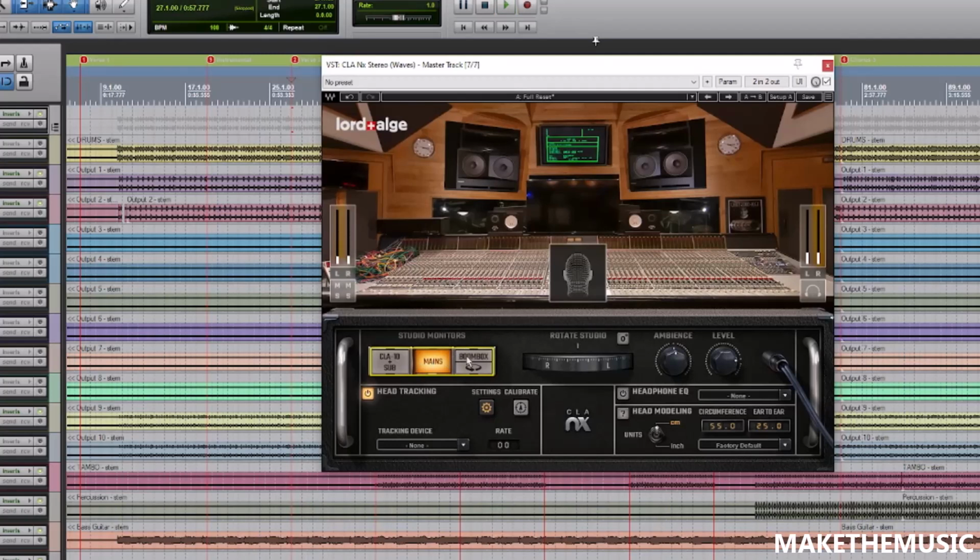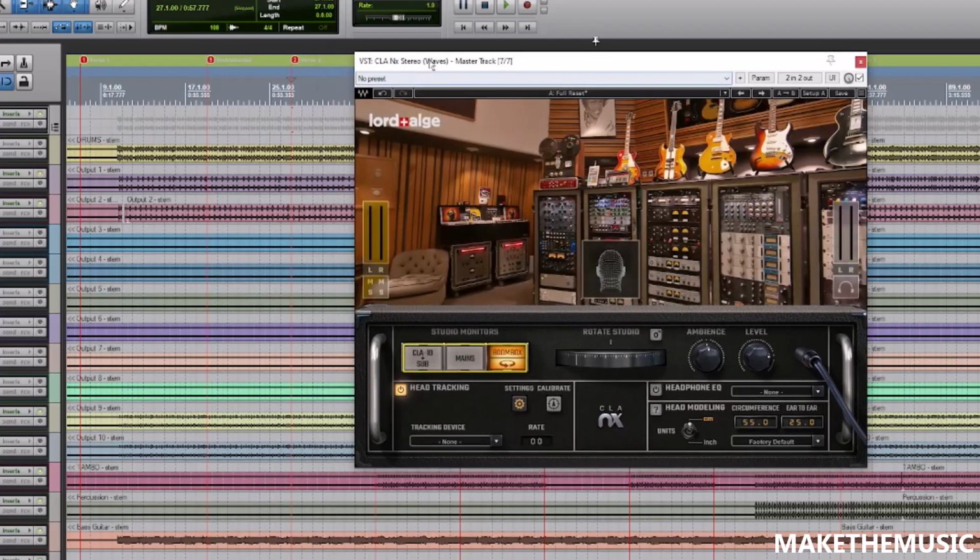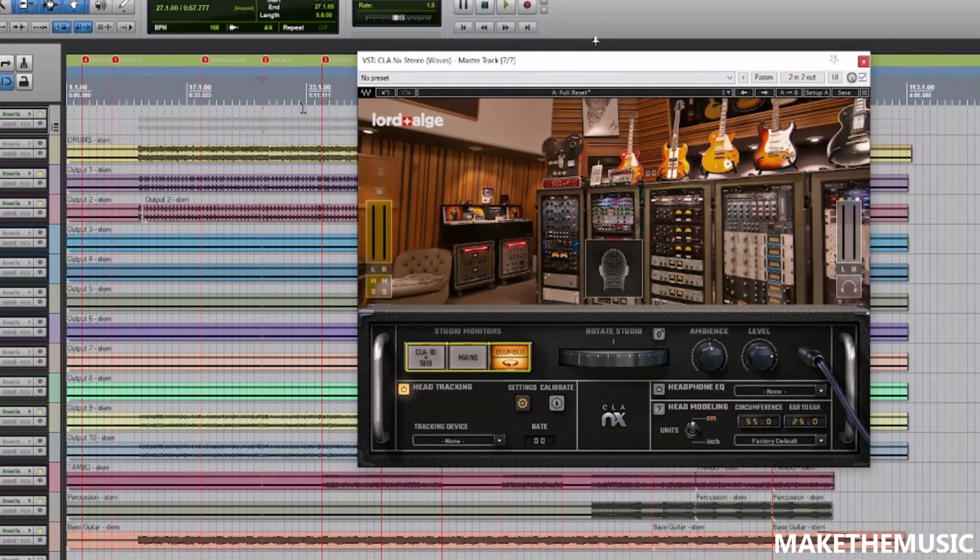A ton of sub and top, right? Something you'd hear in like a car maybe. Then he has his boombox, which he talks about. If you ever watch CLA interviews, this boombox, it's super mono, super crappy sounding, but it's a great way to check your mixes to make sure things are coming through, right?